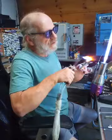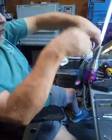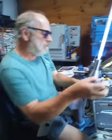Now that those leaves are fused in, I can get this torch off. You can see these little clear screws holding the leaves in place so that when I set this into a glass base, they're not going to start flopping around. I have a base that is cooling off in my kiln — these are my annealing ovens. They're used to take stress out of glass, and they're also good for preheating.